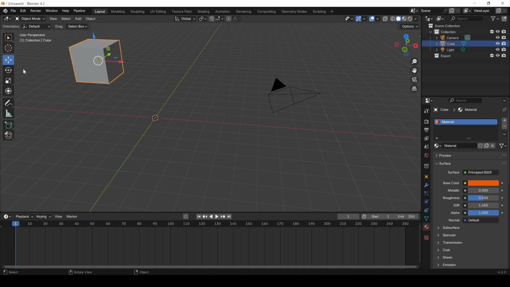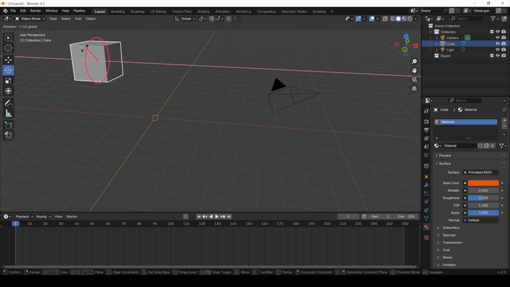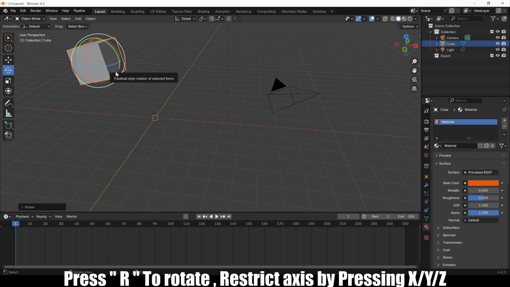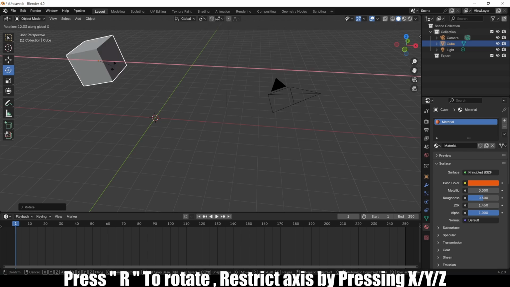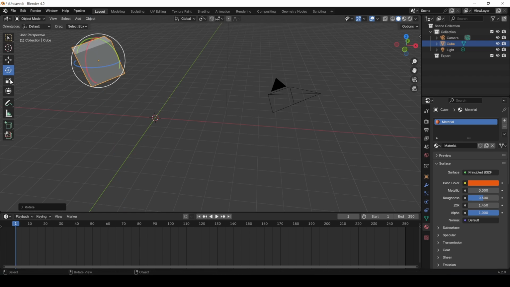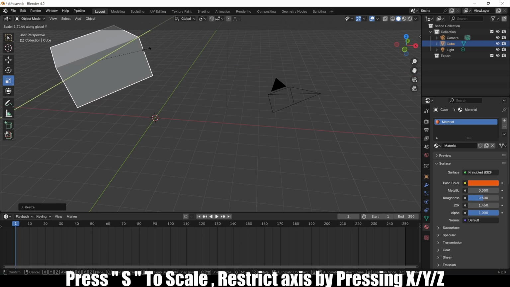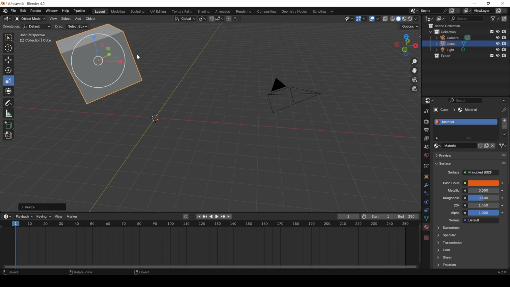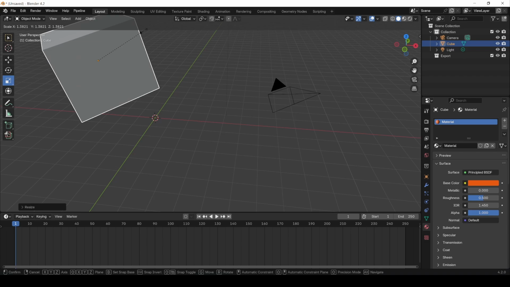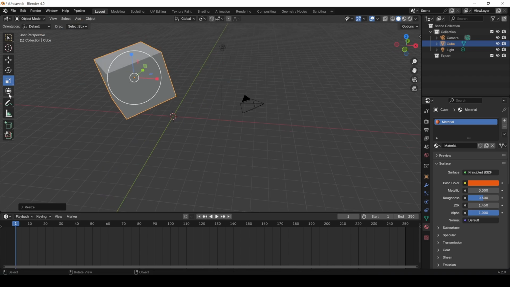Okay, the same thing for the rotation and for the scale. Select it, then go to here. You can grab every axis, or press R, then choose what axis, X or Y or Z, and press again to confirm. The same thing for the scale. Choose the scale. You can scale it on X, on Y, on Z, or press S, then X, Y or Z, or just S and move if you want to scale it uniformly. Okay, and this right here, you get every tool in one place.